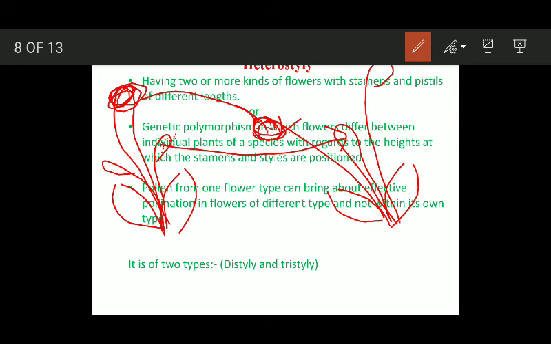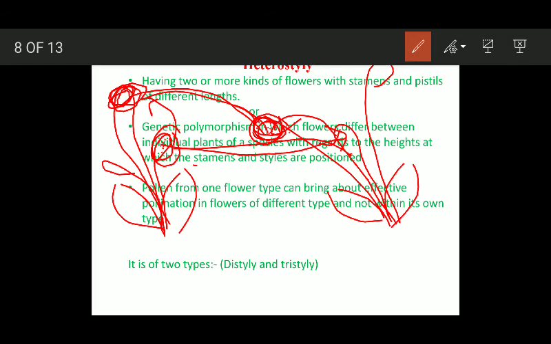There are also chances that the pollen grains जो यहाँ पे बनते हैं, they can land on its own stigma, or the pollen grains produced here, they can land on its own stigma, but the chances, the probability that they will cause pollination, they will germinate, it is very much less. Okay, so याद रख लीजिएगा, the pollen grains produced in anthers of this flower can cause effective pollination when they land on this stigma, and the pollen grains produced in anthers of this flower can cause effective pollination when they land on this stigma.